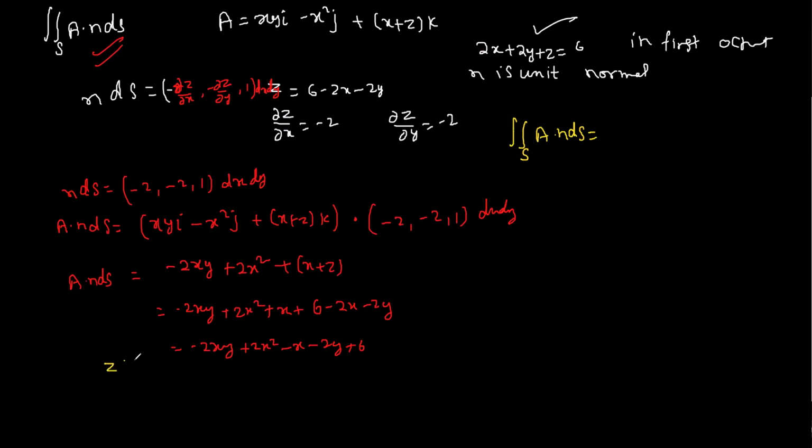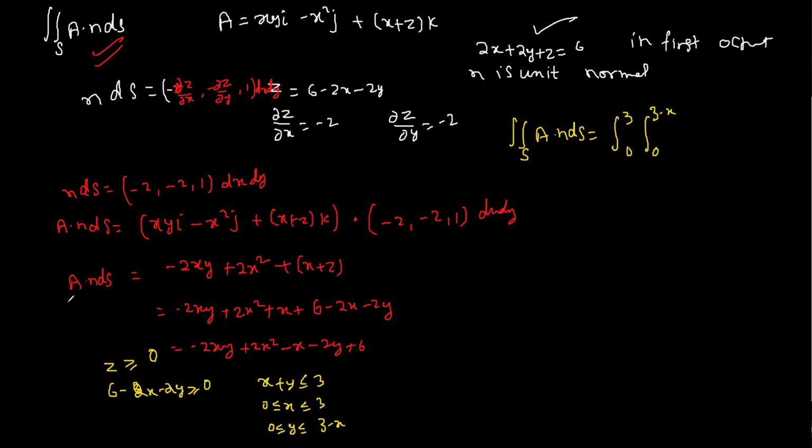Okay. Since z is greater than 0, because on the upper side you are taking the first octant, then 6 minus 2x minus 2y is greater than 0. Right? When you solve this, you will get x plus y less than 3. Understood? Yes. x is less than or equal to 3. When you put y equal to 0, you will get x. And when you find the relation between x and y, you will get 3 minus x. So the limits are 0 to 3, and 0 to 3 minus x.